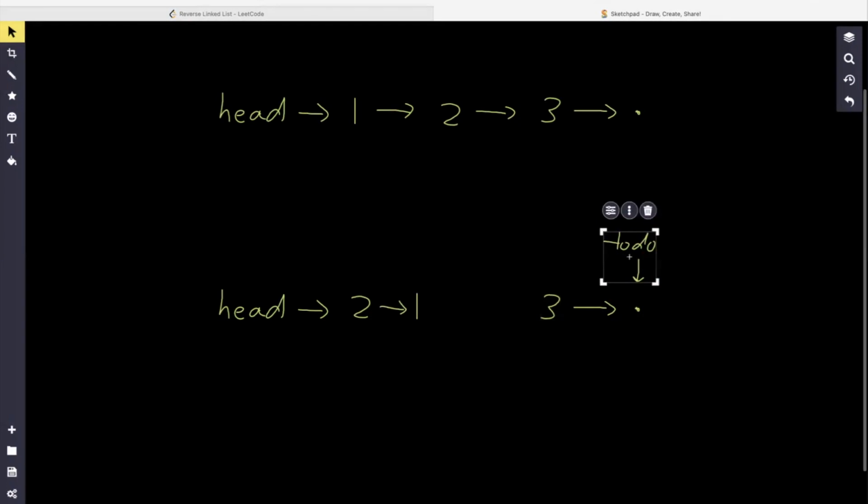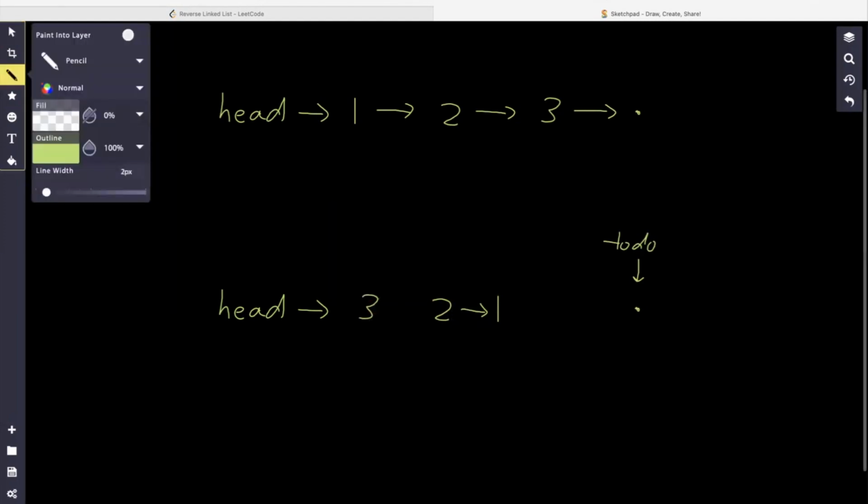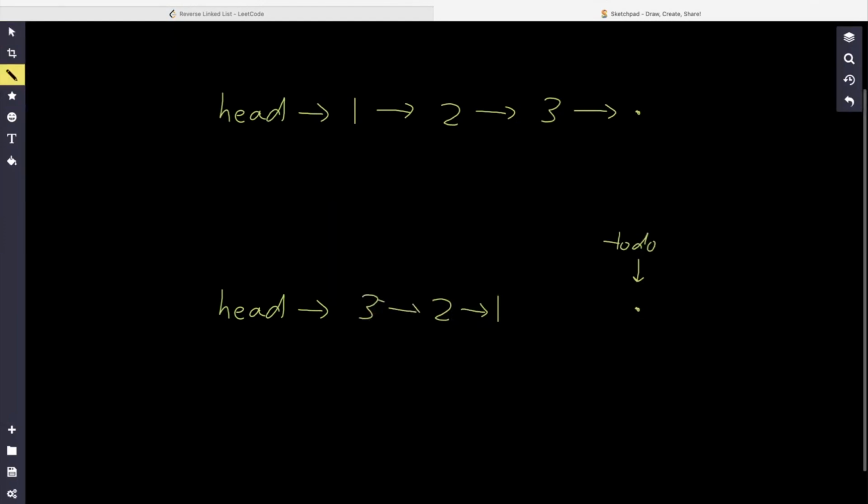And we're going to do the same thing here and move this element to the front of the current list. And here we see that to-do is pointing to null. That means we're done. So that's the basic idea of the algorithm.